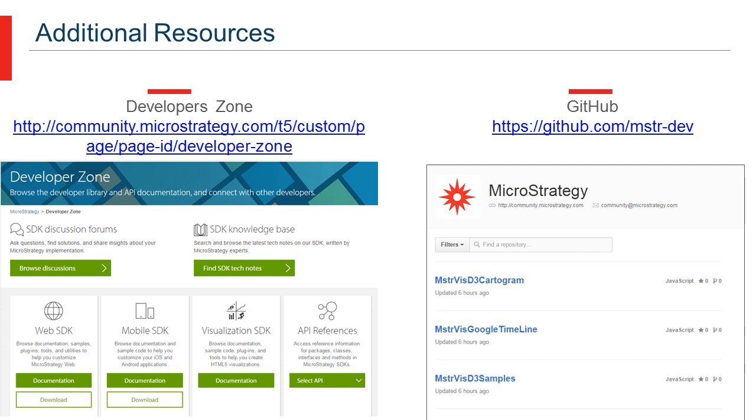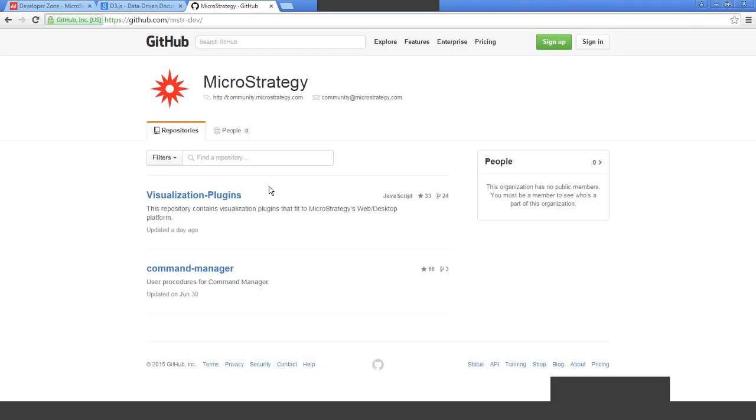For the D3 website, I think a lot of you are trying to figure out how to download them. Here, I'll actually share my screen real quick. So this is the GitHub site where we have our pre-created visualizations.